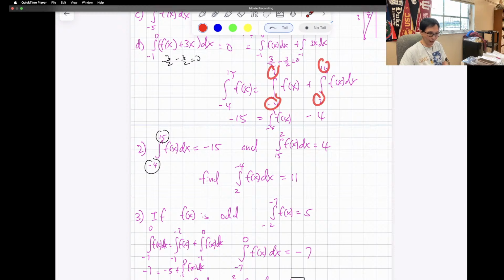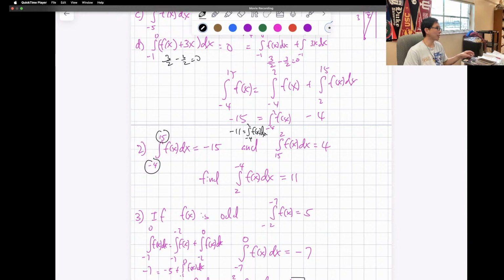Now, since the given is 15 to 2, when I plug in this part, I should have said that's -4, because I need to change the boundaries. So now I'm going to add 4 to the other side, so that's going to be -11. But the question's asking from 2 to -4, not -4 to 2, so I need to change that -11 to +11. So I might need to write down here, this one's -11, the integration between -4 and 2 of f of x. However, the lower bound, the question's not asking that. The question's asking upside down.